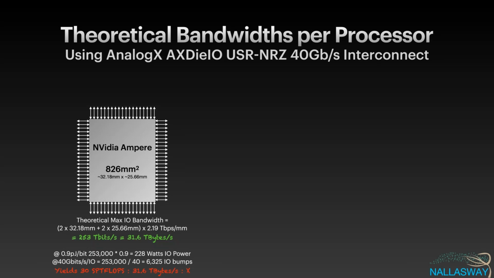So interestingly, this interface is absolutely more than enough, looking at it from a big die perspective. But equally, at 0.9 picojoules per bit and that speed, we're looking at 228 watts just for that I/O, even though it's the ultra short reach. And the number of bumps is just a number of bumps. But we know that the NVIDIA Ampere has 30 single precision teraflops. So now we've got a one-to-one with this theoretical concept of 30 teraflops to 30 terabytes per second. We've suddenly given the focus back to a one-to-one ratio there, which is fantastic news for certain applications.